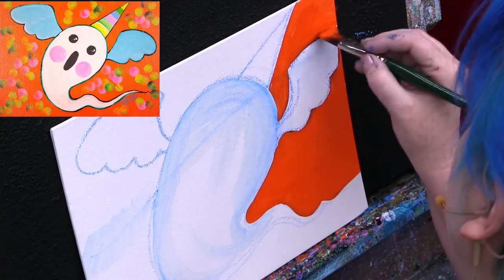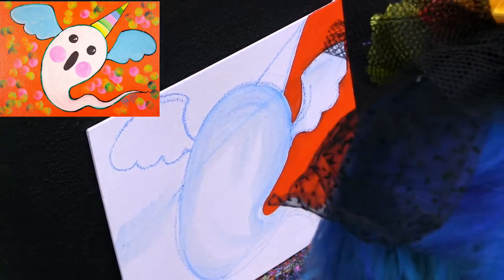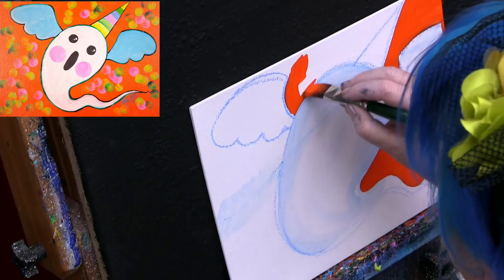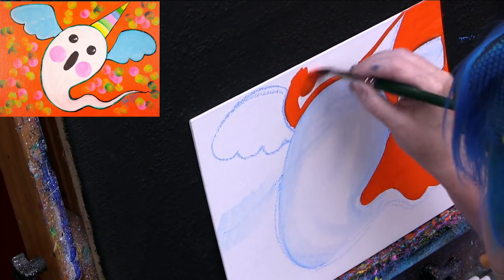I should actually have an orange-off and test out all the psycho oranges against each other. Like oranges would battle anyways. They wouldn't. Paint colors don't actually battle. You know, they work together.